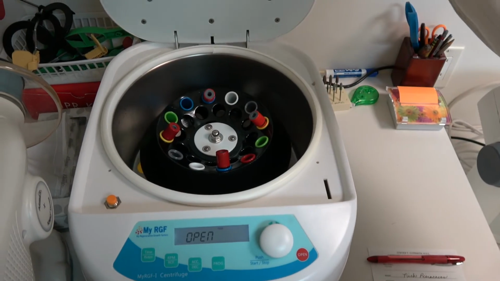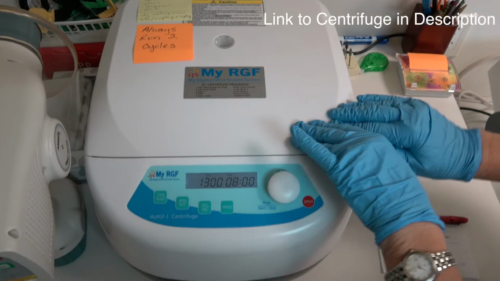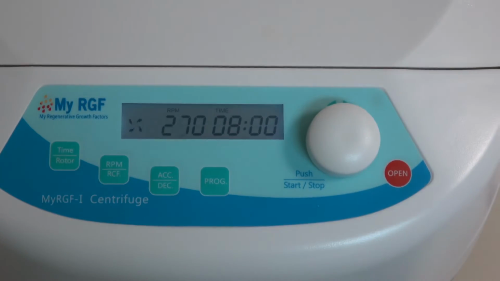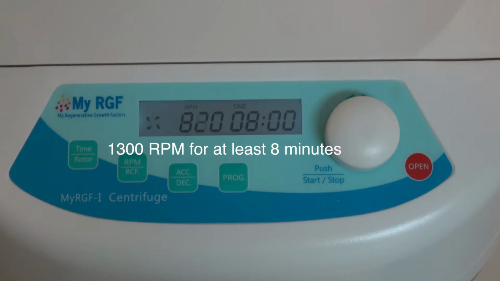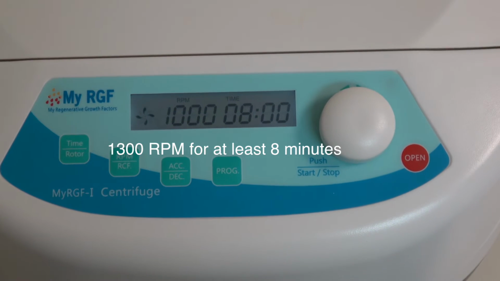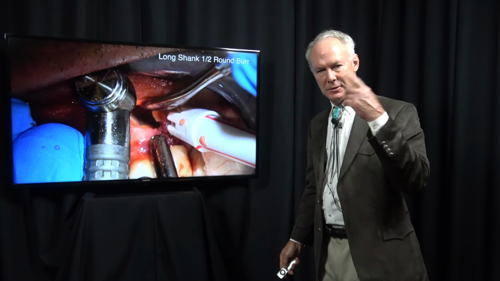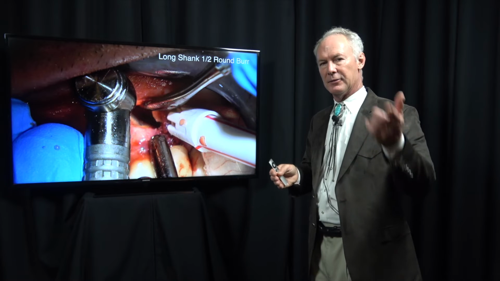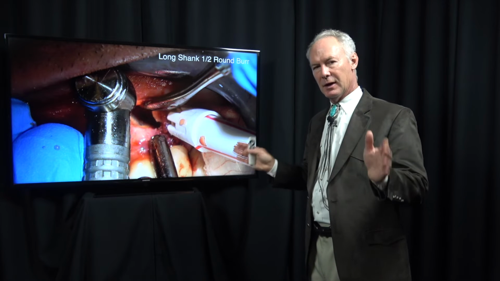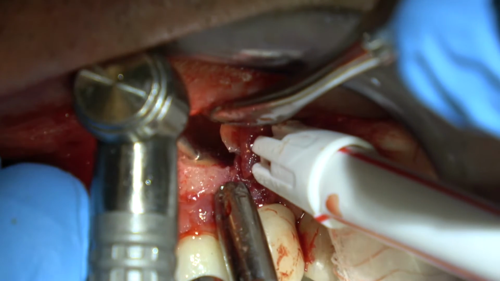Very easy. You centrifuge for 8 minutes. Now, I would say probably 70-80% of the time we do it twice, 8 minutes, and then we spin it again. If the clot doesn't form after 8 minutes, you spin it again, and I've never had a clot not form after the second spin. So a total of 16 minutes in the centrifuge.